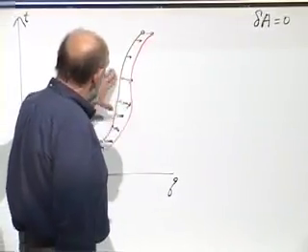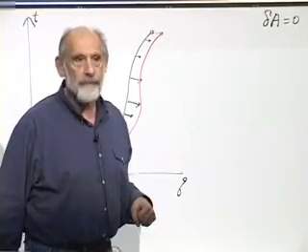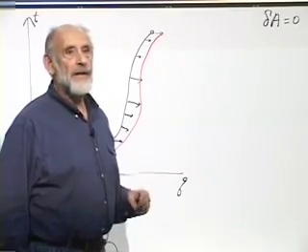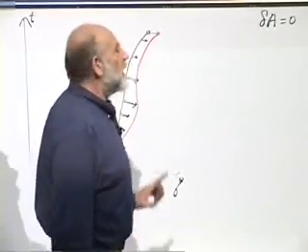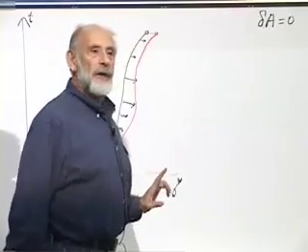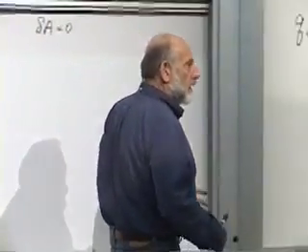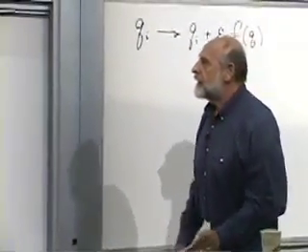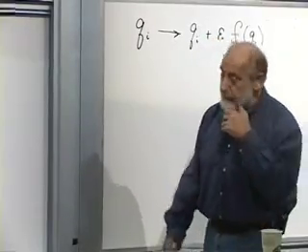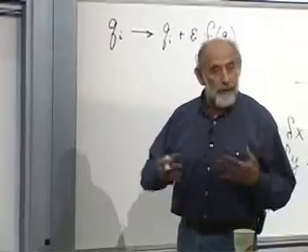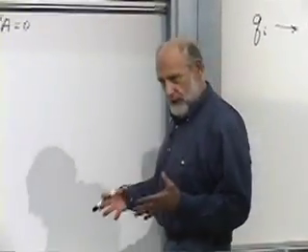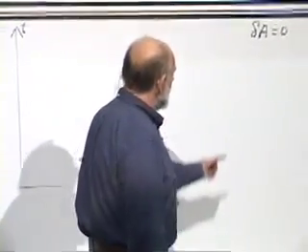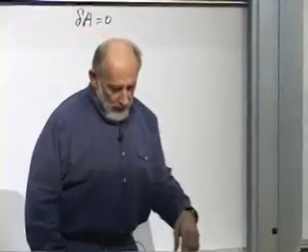Okay? What is the change of the action when we do this? 0. Why is it 0? Not because of the principle of least action, but because I've said this is a symmetry. I've specified that this is a transformation which doesn't change the action. Right? But it is not a displacement which the principle of least action tells us doesn't change the action. It's the symmetry which tells us. All right, let's calculate the change in the action.